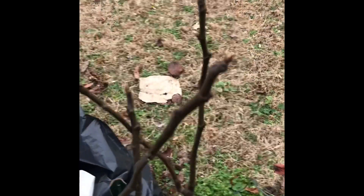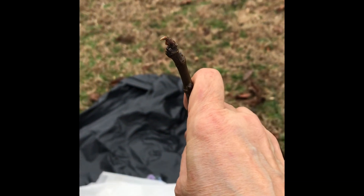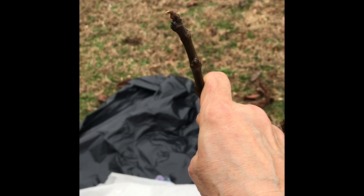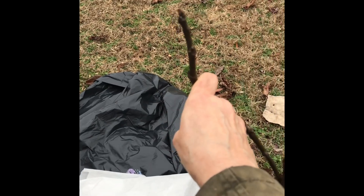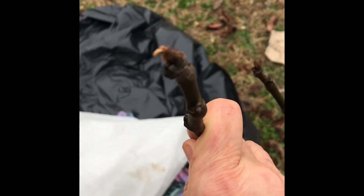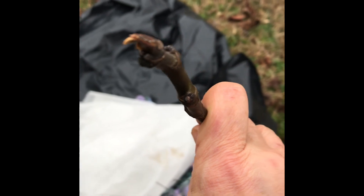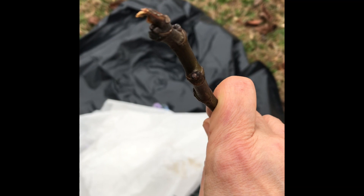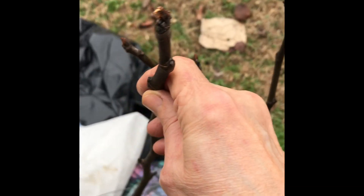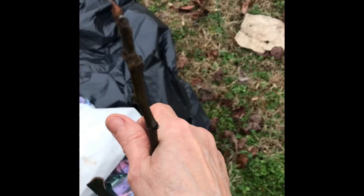I didn't get around to covering some of my young trees before the last frost. I thought that most of the buds would have been ruined because it got so cold — it was 11 degrees at night for about a week. But these are actually looking alive to me still. Then we had warm weather, up to 75 degrees for about eight days in a row at the end of December and early January, which confuses these trees. So they want to start growing again — it's a little late, but I think I can still cover them.